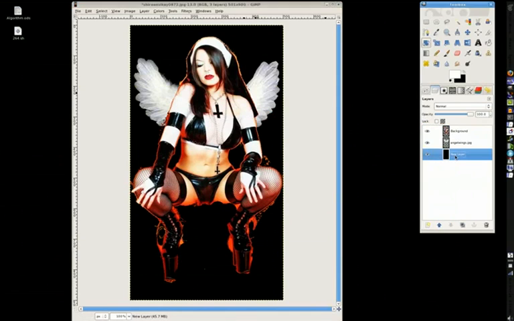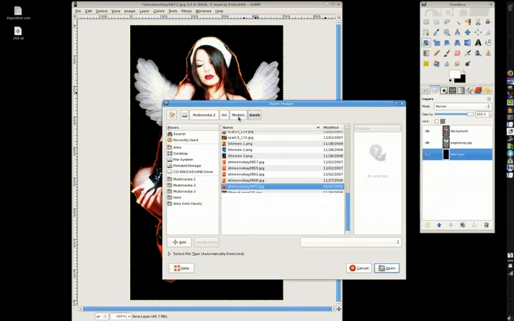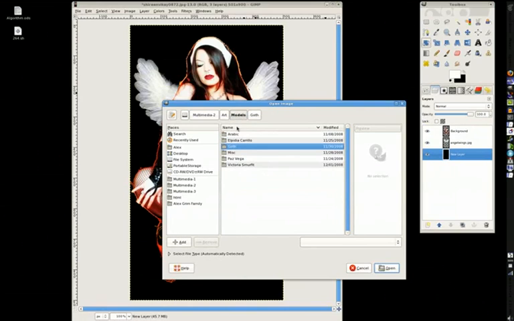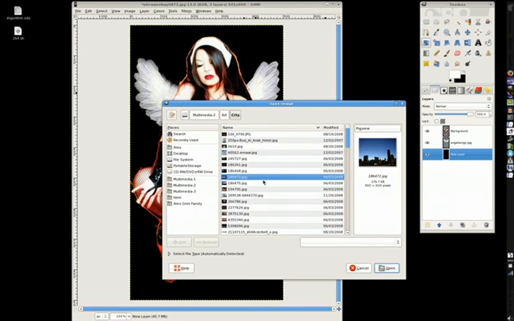But anyway, and then you could put Control Alternate O, and we'll open a new image up. When you hit Control O, that is open image. It will open a new image. When you hit Control Alternate O, it opens a new image as a layer in the existing image.